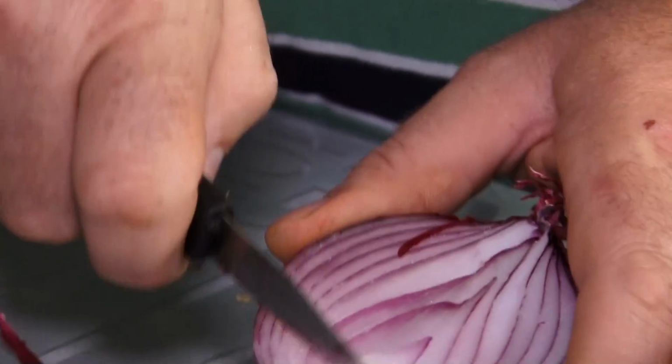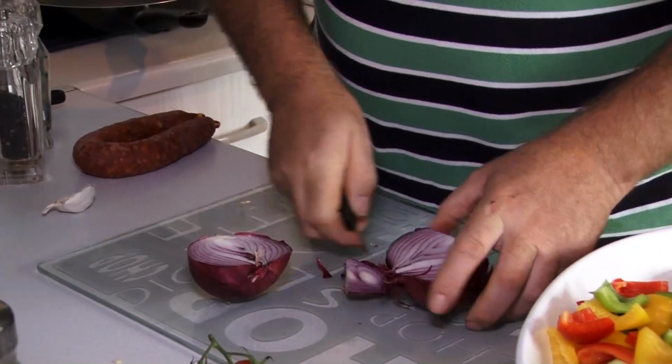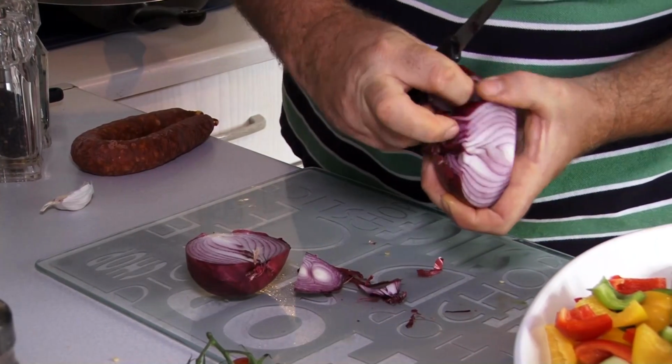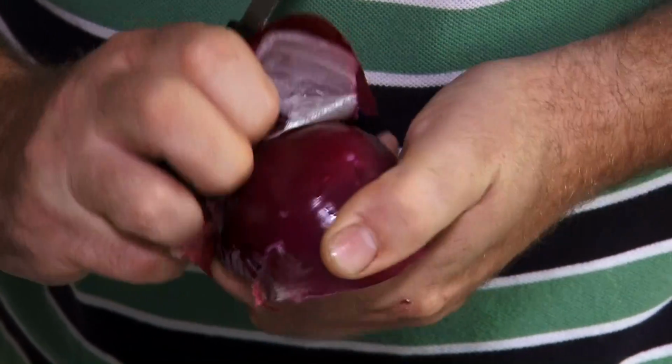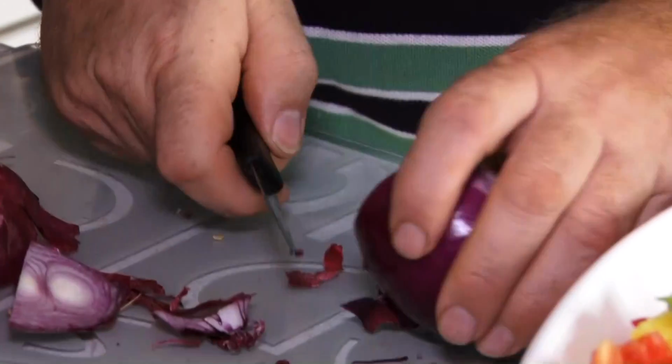So just basically cut that base bit straight off the onion, make sure you get rid of that. I usually just take the first layer off. Cut that piece off of there.